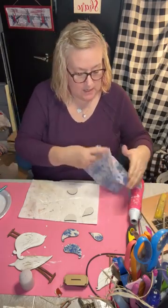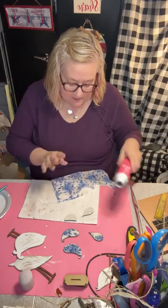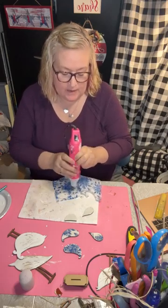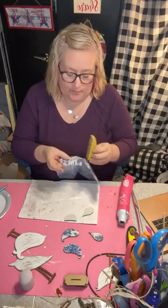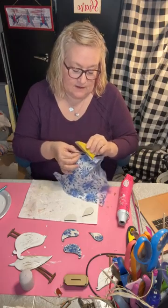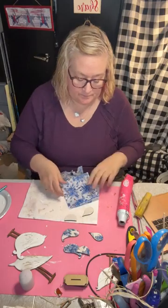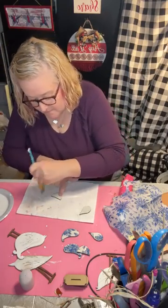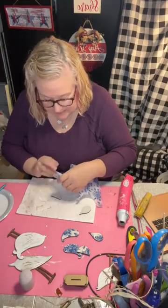Once we get our wings all prettied up. I always dry it first before I start doing the sanding, because if not, your finger sticks to it and then you rip the napkin. Ask me how I know. Because I've done it. Because as you're holding it and you go to sand, and then it sticks to your fingers and it pulls the napkin up. So as you can see, this is a very simple process to put these napkins on them.